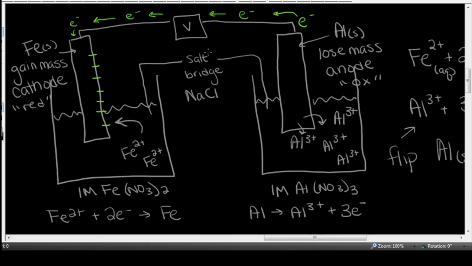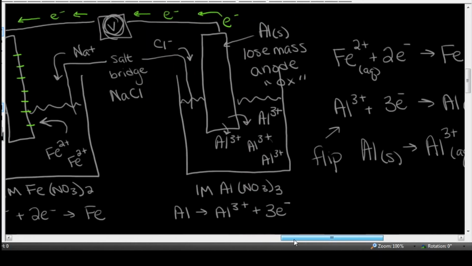We need to think about which direction these ions in the salt bridge are going to flow. My cations will flow towards my cathode, and my anions will flow towards my anode. Or I could think about it as I need to replace these iron ions as they plate out onto the iron electrode. So I need to replace that positive charge with positive cations from my salt bridge. And I need to neutralize all of this excessive positive charge that we're creating over here with the anions from my salt bridge. And now what's left for us to do is to figure out how much voltage we are going to get from this cell.